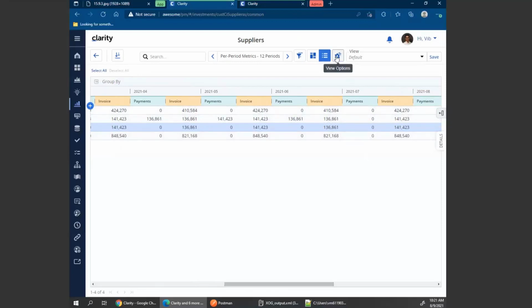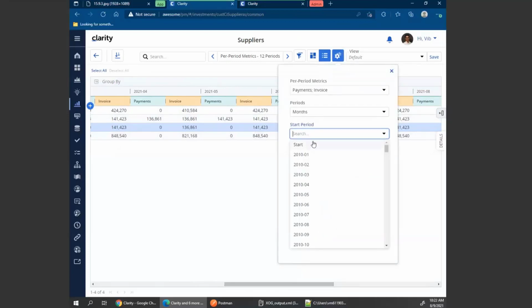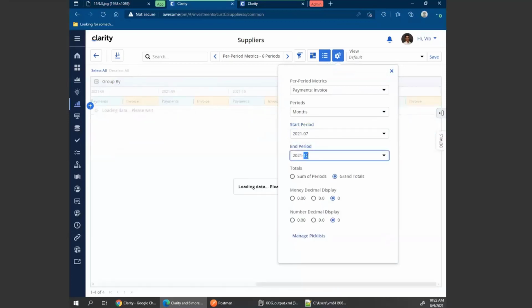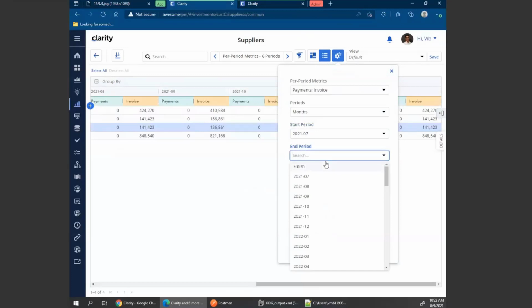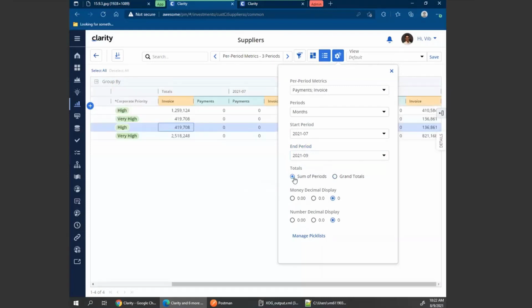To do that, I'm going to say the payments are going to be made for July 2021 to just the next 3 months, September. And I'm going to set it to sum of periods because I only want to work with that period.